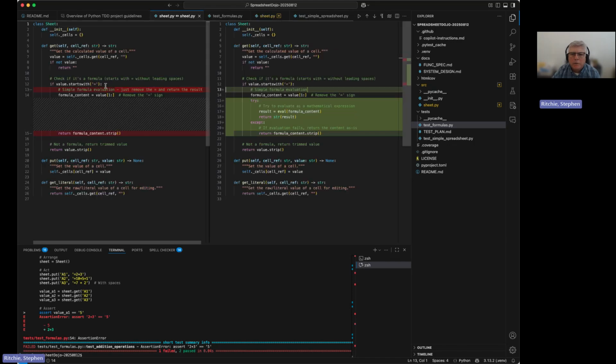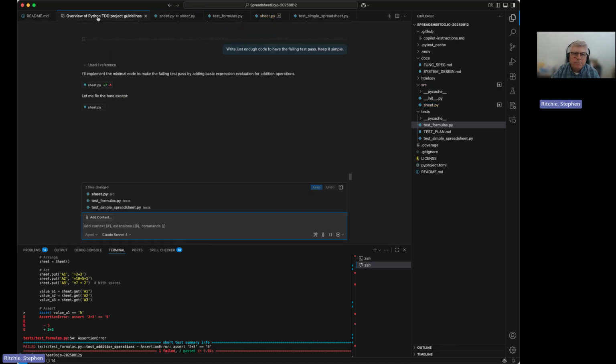Take a look at the code and understand how it's going to evaluate the mathematical expression and how it will return if that fails.